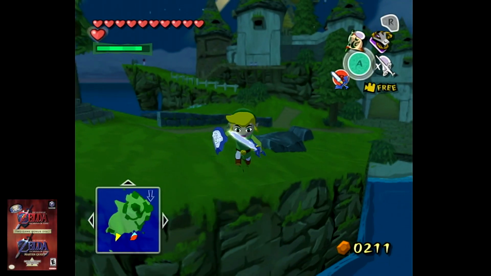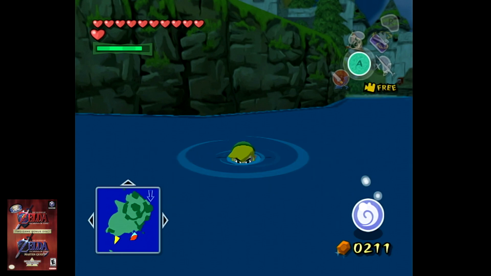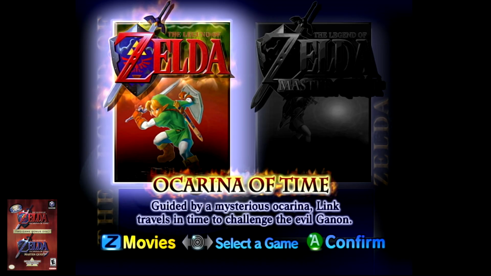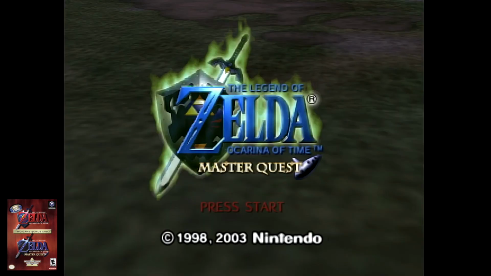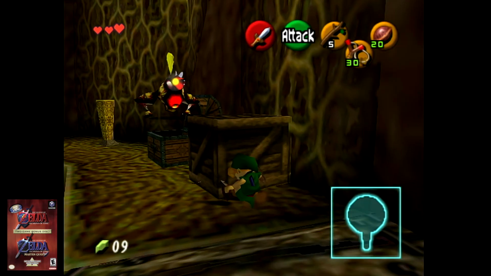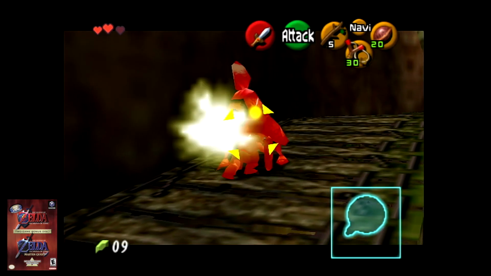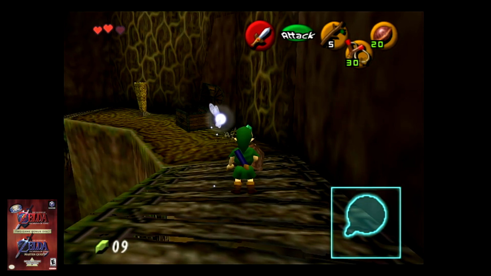When The Legend of Zelda Wind Waker was approaching its launch, Nintendo announced a special deal in which if you pre-ordered the game, you would receive an extra bonus disc with The Legend of Zelda Ocarina of Time and the never-before-released outside of Japan, The Legend of Zelda Ocarina of Time Master Quest. The Master Quest was a dramatically more difficult version of Ocarina of Time, with different enemy and item placement, as well as different puzzle solutions.